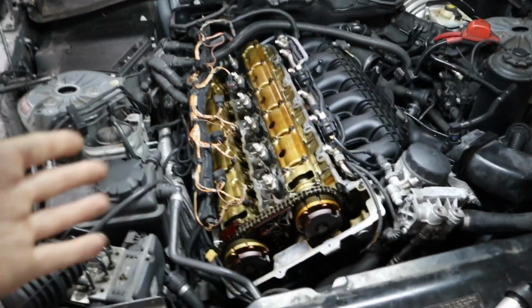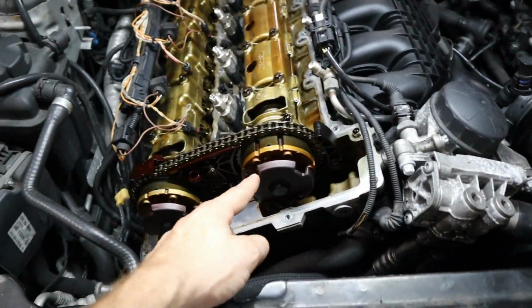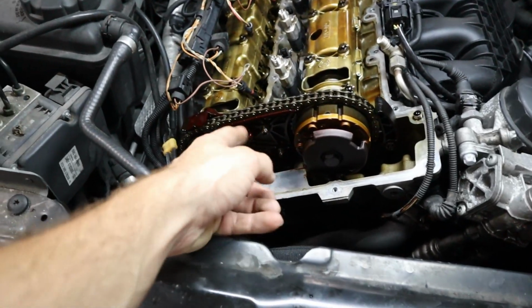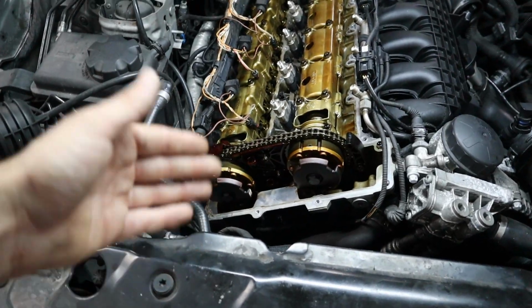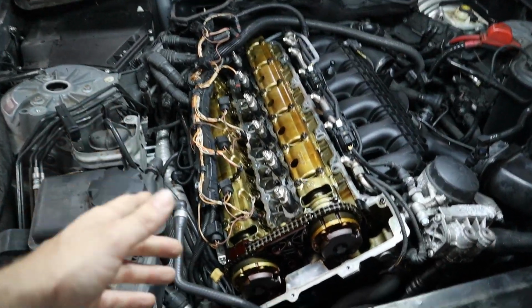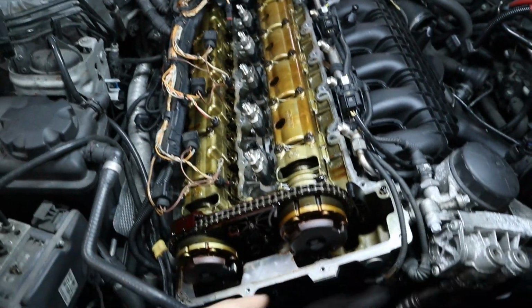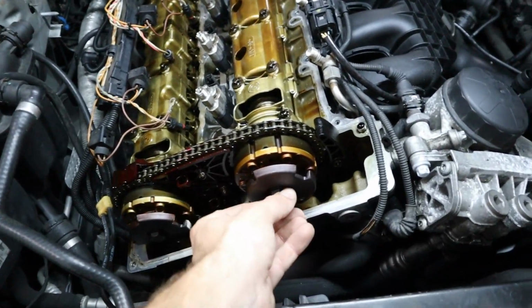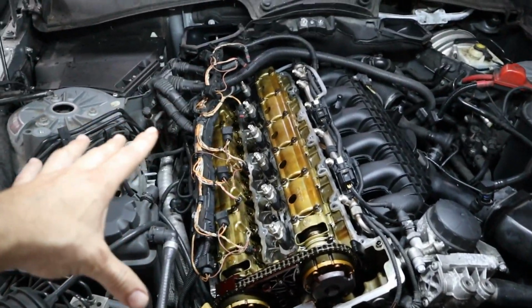And as far as what's under the valve cover, everything here looks, I'd say, normal. We've got plenty of oil soaking into the timing cover and the sprockets here, so it is a little bit tarnished, a little bit of that golden flavor, but otherwise I don't see anything like broken bolts. Sometimes these camshaft bolts right here can break off and then you'll have some timing codes, but that doesn't appear to be the problem here.